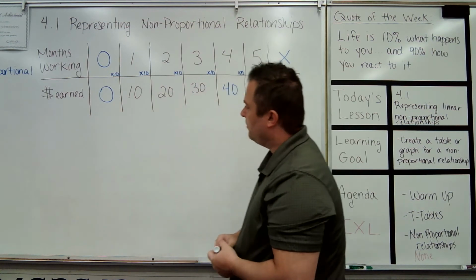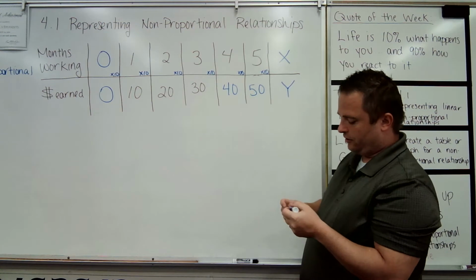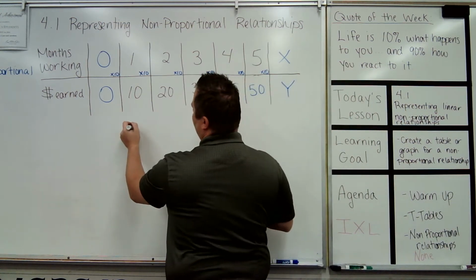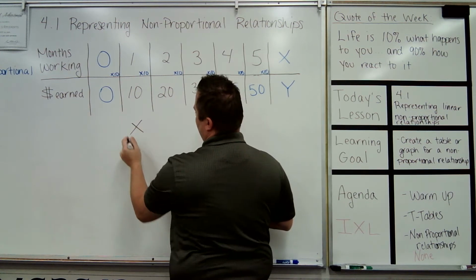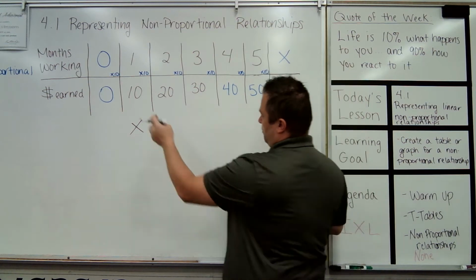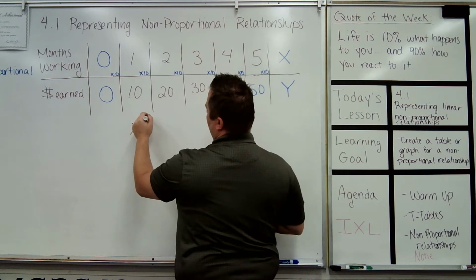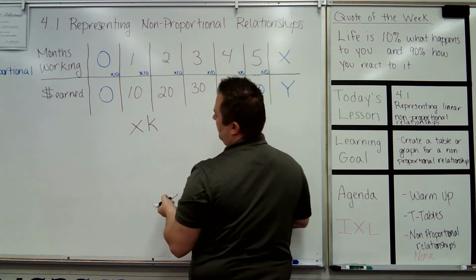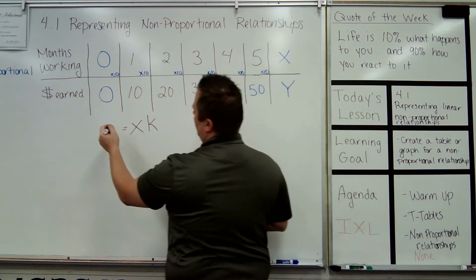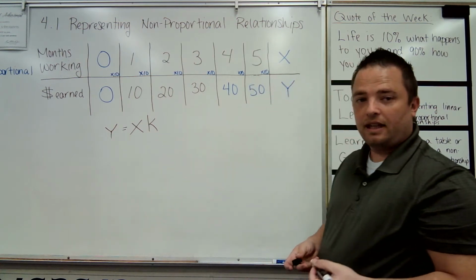Okay? Last year you should have learned that proportional relationships take a certain form. Meaning, for everything that you put in, we'll call those X's, if 5 is the number you start with, you multiply it by the 10. Meaning you multiply it by the proportionality constant. This is known as the letter K. And that is going to be equal to the thing on the bottom, which is Y. So you learned last year that Y is equal to X times K.